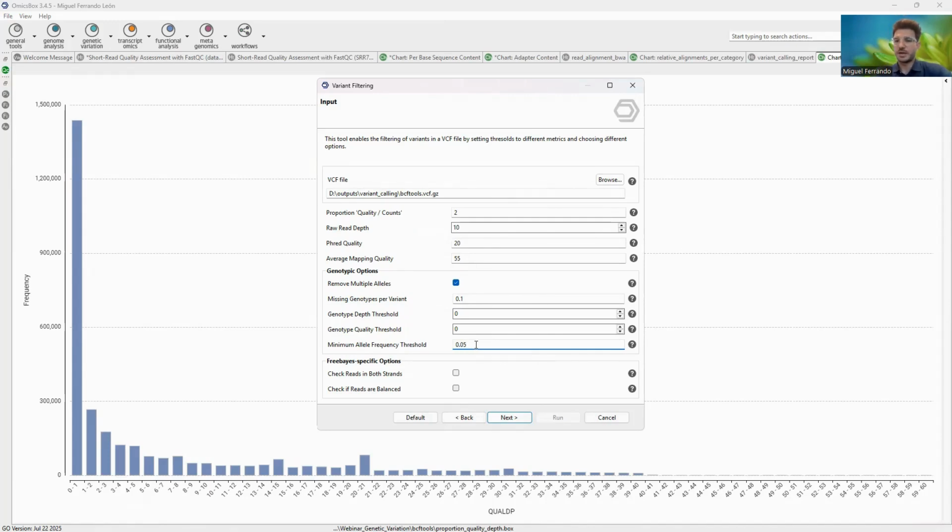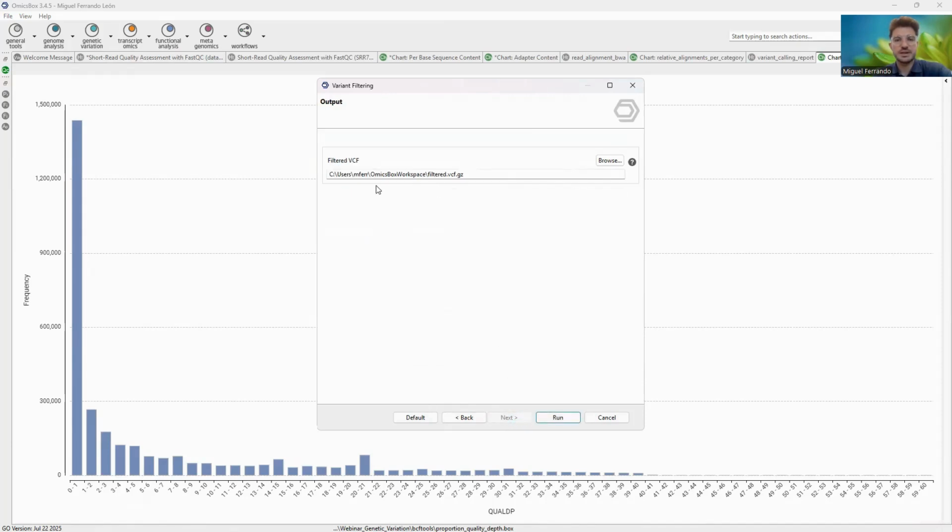This specific 0.05 value was used in the paper as well, and it is actually a threshold you use to keep or eliminate rare variants depending on frequencies. So we're just going to keep it with this threshold, and then you have other FreeBayes specific options. Not interested in that. And then we will generate a filtered BCF file.